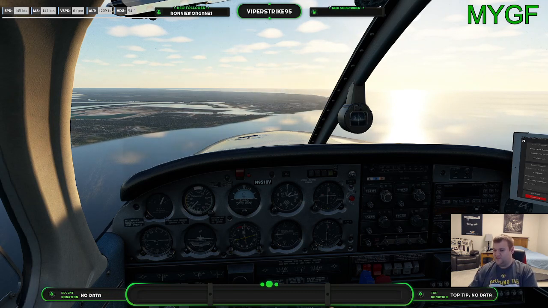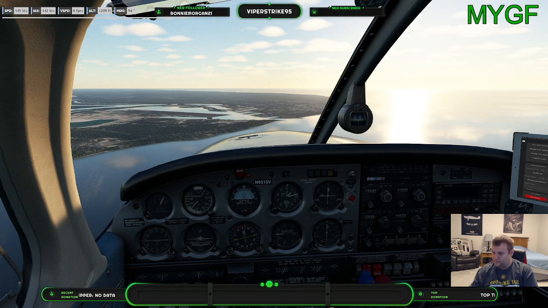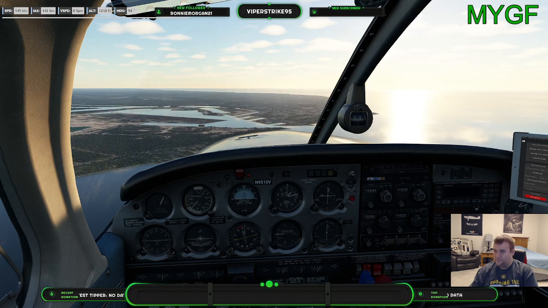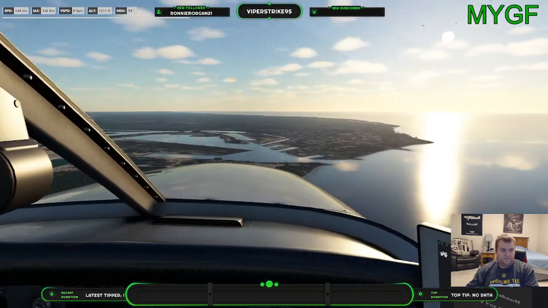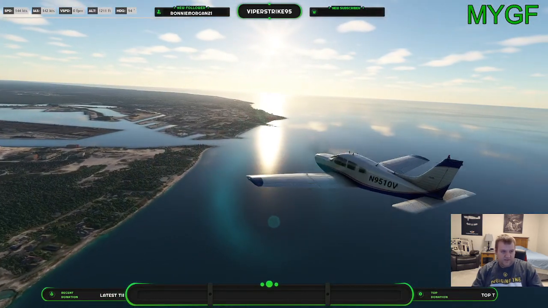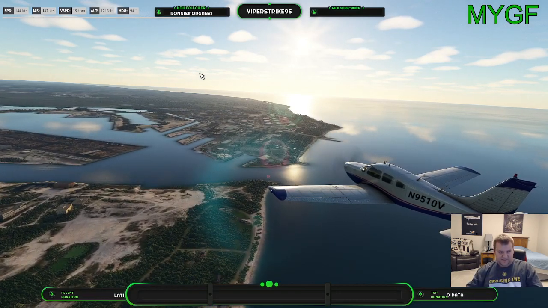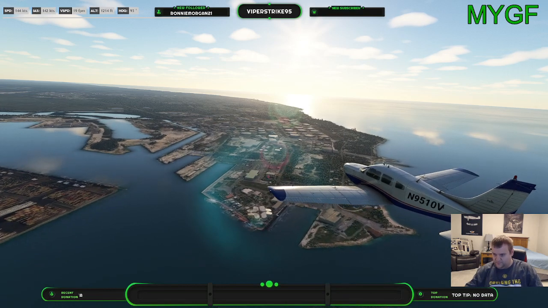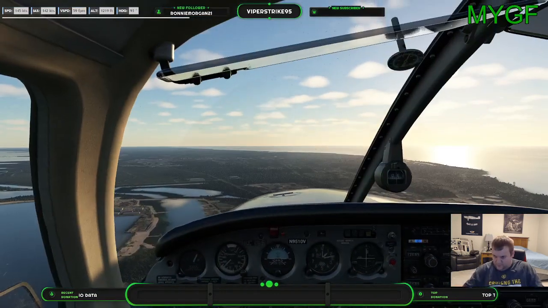Let's get ready for that landing. And here's the airport, Grand Bahama. But yeah, a lot of this Caribbean stuff is making me really want our virtual airline to eventually get the Caribbean, because this is where a lot of ships port and dock, right?